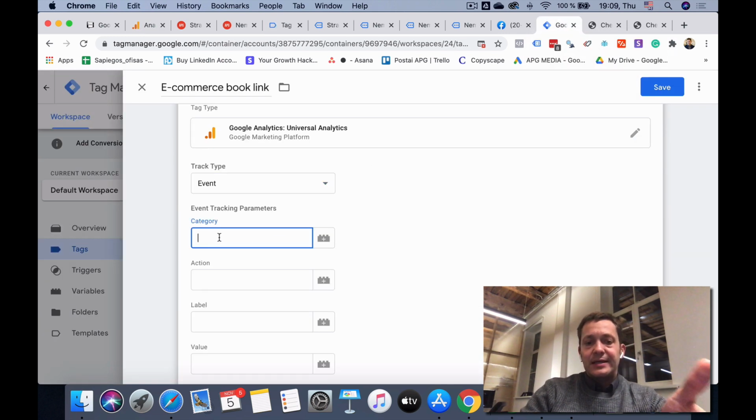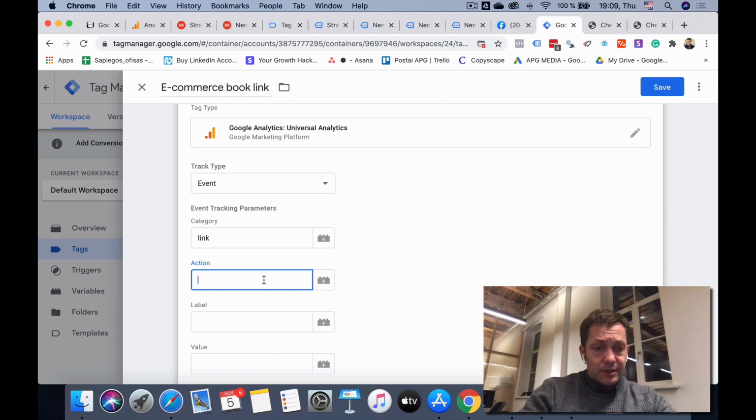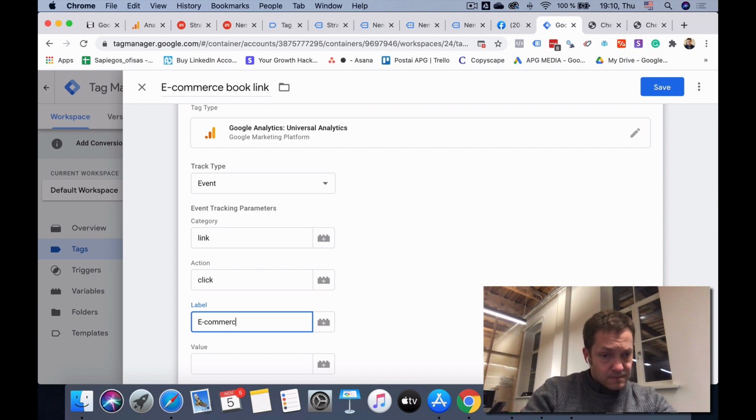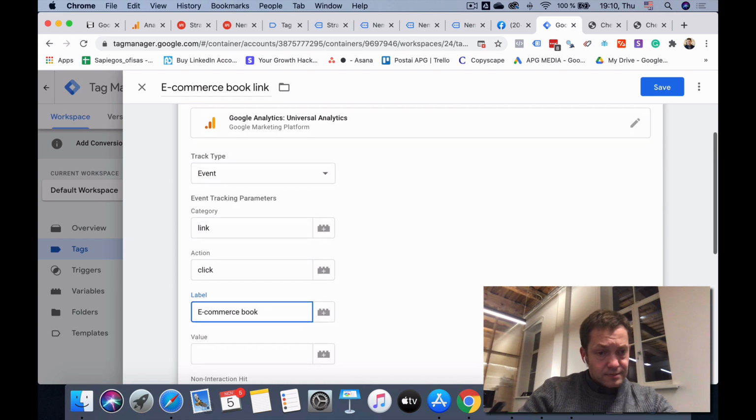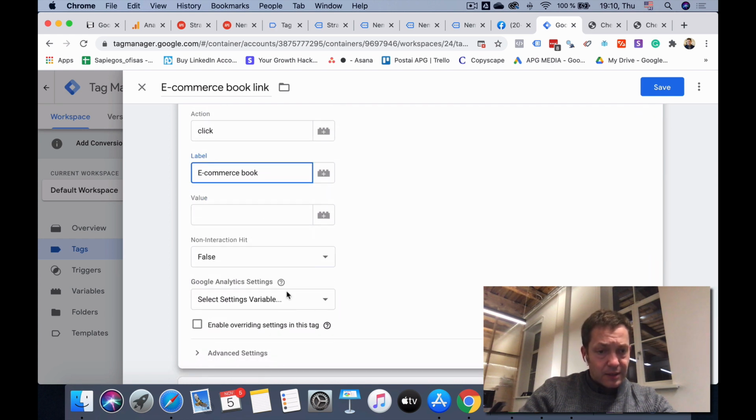So I define here how this category is going to be named. I write down that the category is going to be, let's say, link, action, let's make it a click, and label is going to be e-commerce book, and no value is pushed.